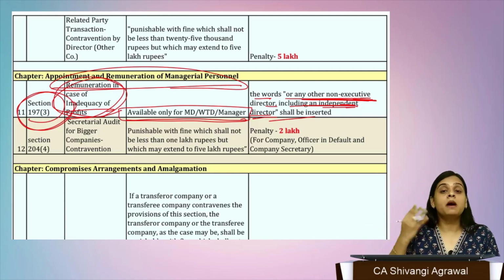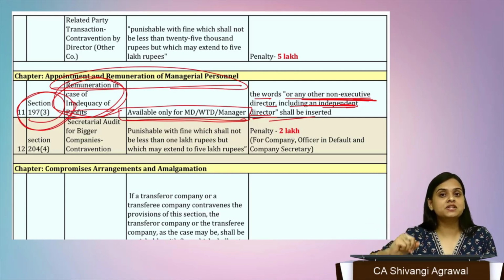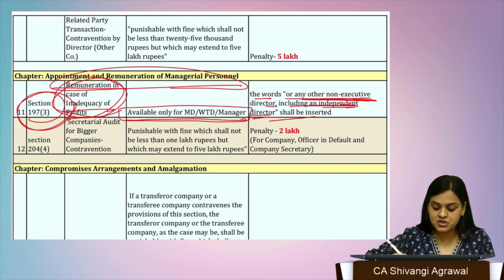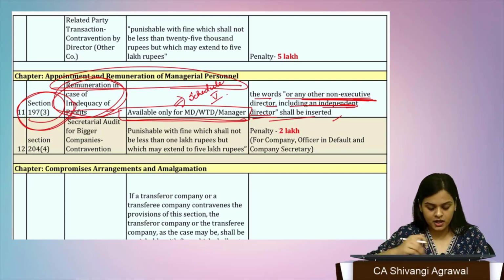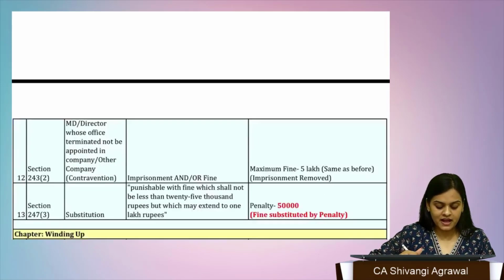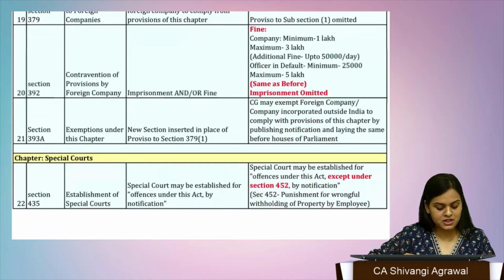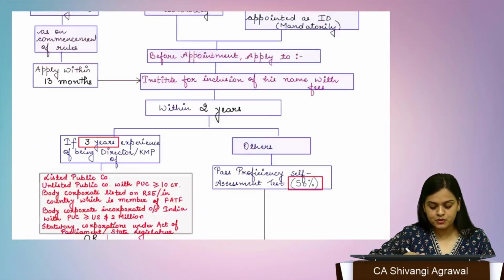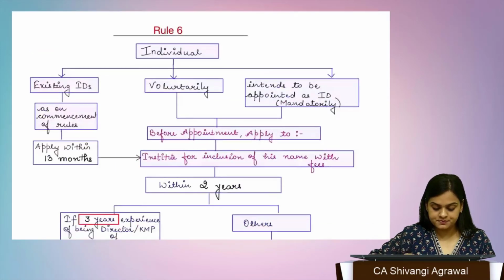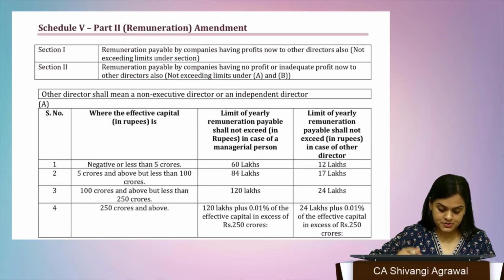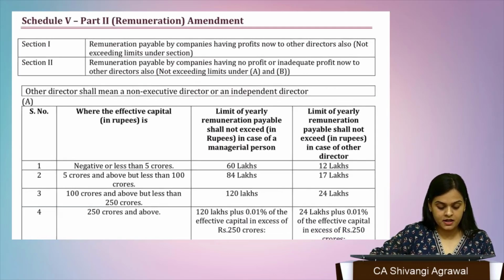Again the question comes, ma'am, how much remuneration is available? See, if I talk about these people, how their remuneration was to be calculated in accordance with Schedule 5, right? So we used to switch to Schedule 5 to check what remuneration can be paid to them. Here also we are going to do the same. For the relevant topic I have included the chart also.